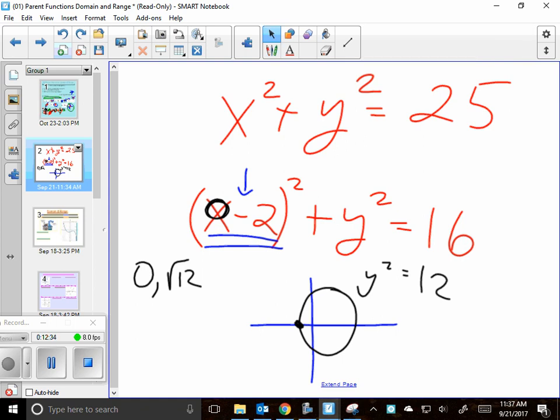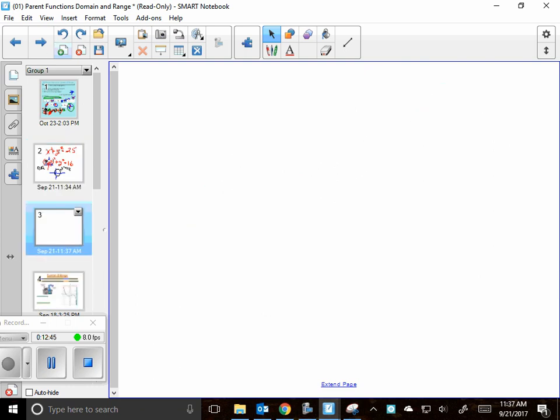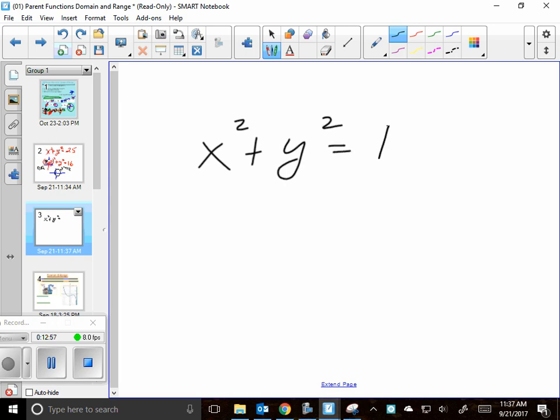But this is important to know. It goes the opposite direction of what you'd expect. You'd expect it to go to the left. It actually goes to the right. You'll learn more about that later. All right, so far, all I need you to know is you can make a graph with an XY chart. Circles have a weird looking equation with x squared and y squared in it. That'd be a circle with a radius of 12. And I did hint at this, and you're going to eventually need to know it. Stuff in here, inside of parentheses, goes the opposite of what you'd expect. That seems like 8 to the right, but it's actually 8 to the left.